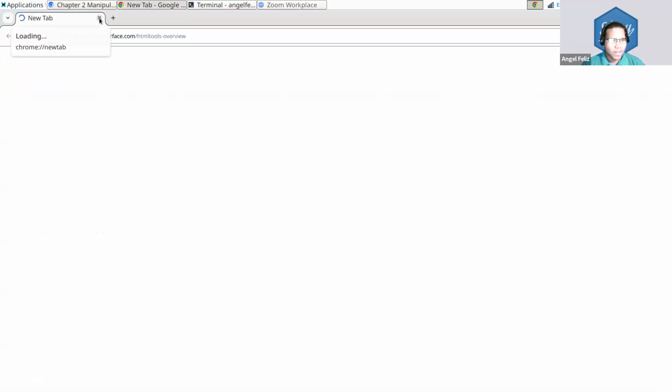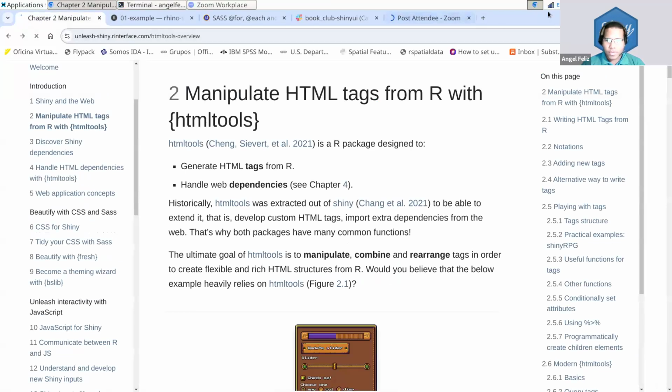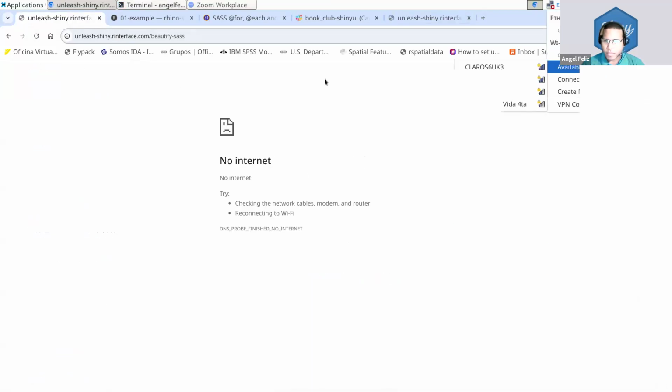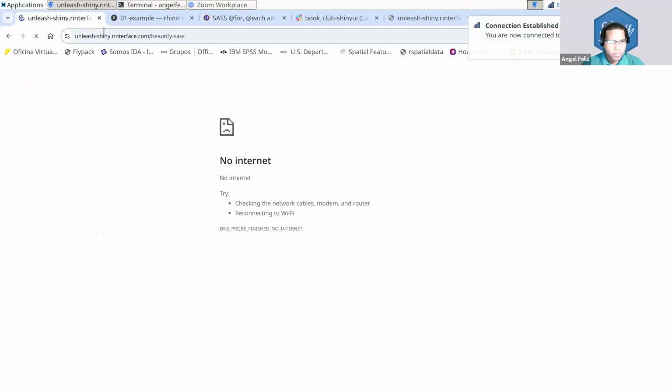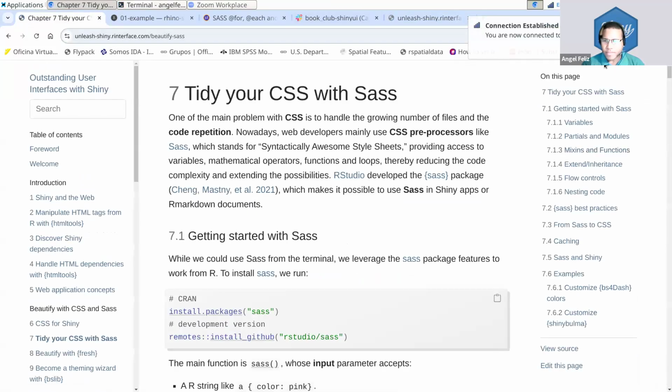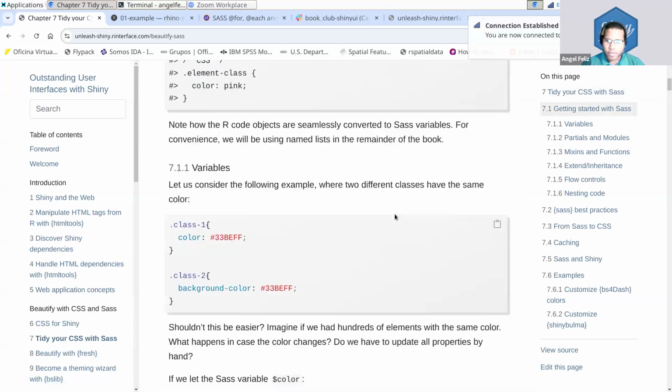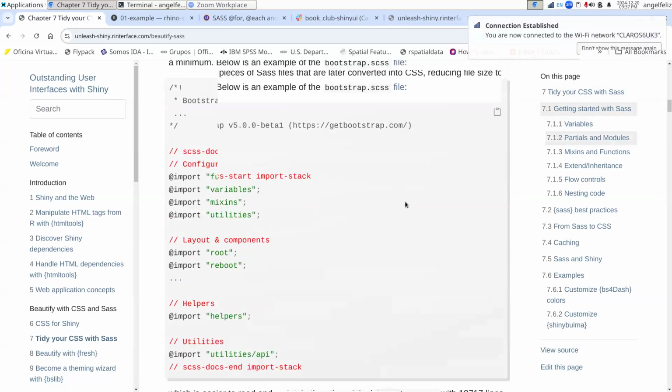I will need to disconnect and connect. Yeah, it works, just disconnecting manually to get the connection back.